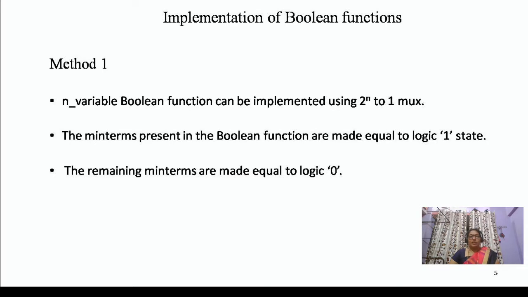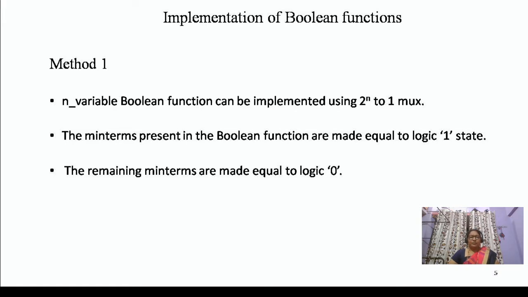See, first coming to the implementation of Boolean function. So if the Boolean expression is given, in the last session, I have shown you how to implement using logic gates if the Boolean expression is given. So now the same expressions can be implemented using a single mux. So now we'll study these things. That means implementation of Boolean function.